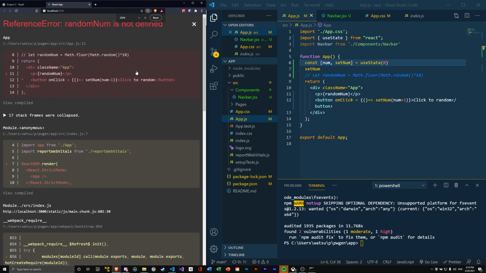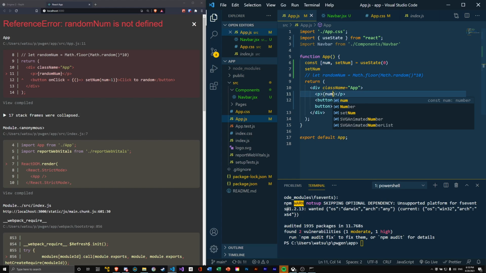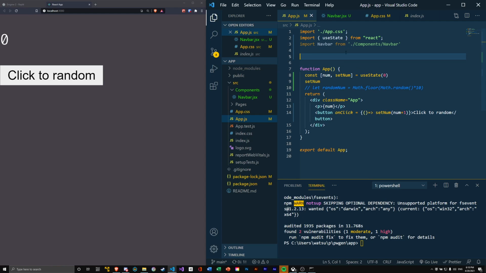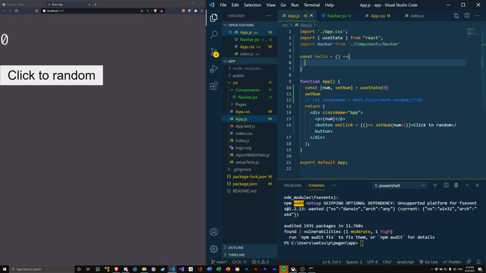So, can you explain everything between the brackets, for the onClick? Yeah. Okay. So basically, in here, you remember the arrow functions. For example, if I do const hello, I can do equals like this. This is an arrow function.